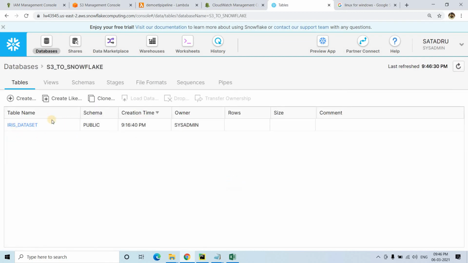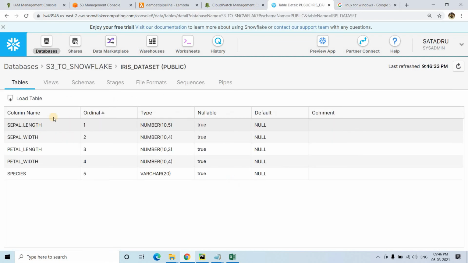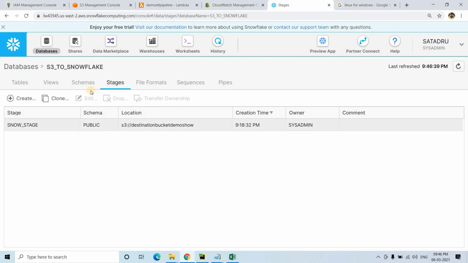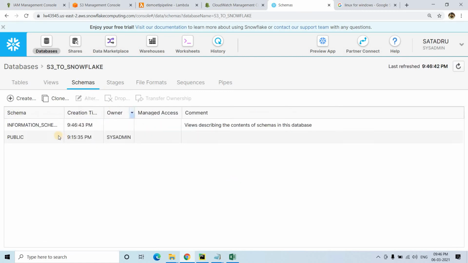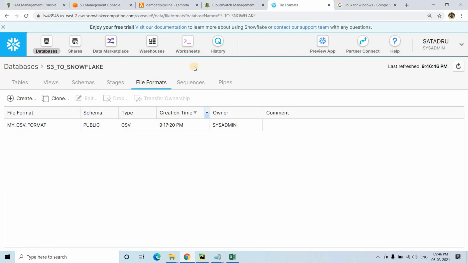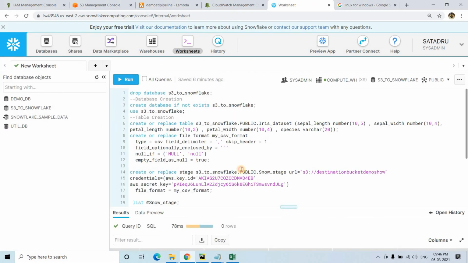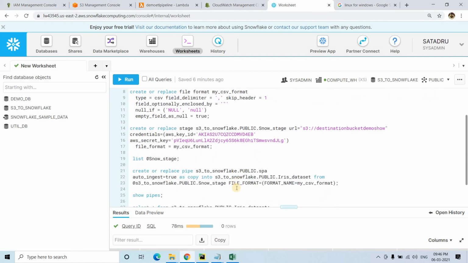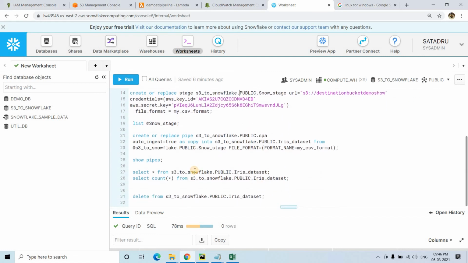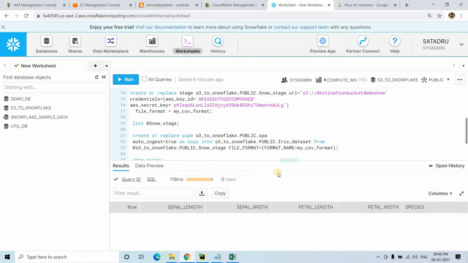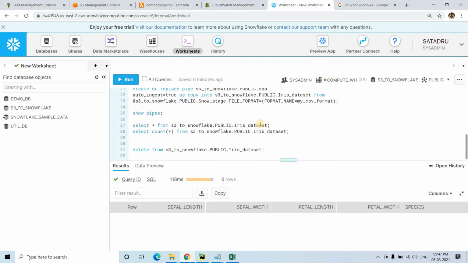S3 to Snowflake, yes, table is present. Stage is present. Schema, public schema, file format also. Okay, zero rows till now.